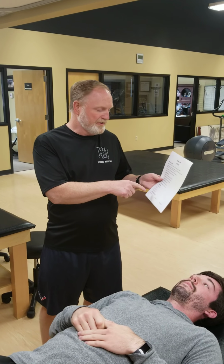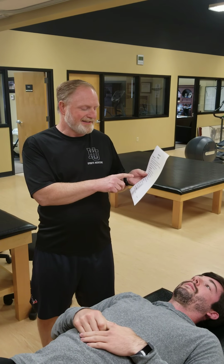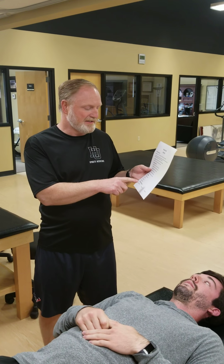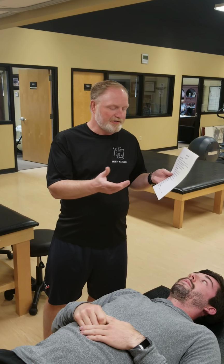So on our sheet we're going to do today, we'll do the apprehension sign, the sulcus sign, drop arm test, empty can test, which is also the same test for the supraspinatus. And then we'll do the infraspinatus and subscapularis. So we're basically looking at 6 tests that we're going to do today.